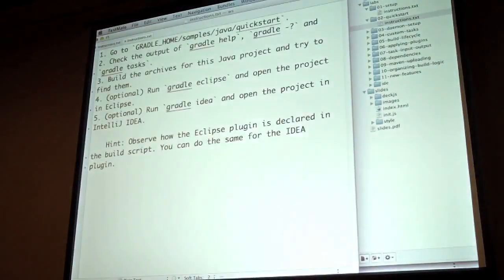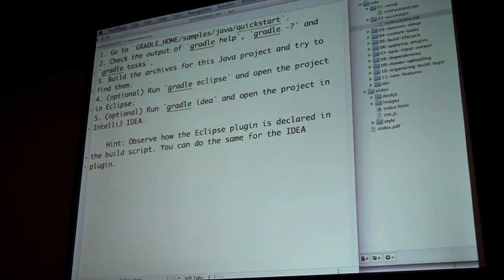Okay, how are you doing? Who's had some success with this? It's just a single jar file, right? Yes. And it says plural and it says archives and that kind of thing. Yeah, because there is a task. You can say gradle build archives. In this case, it will only be a single one, but it could potentially be more than one. Trick question.